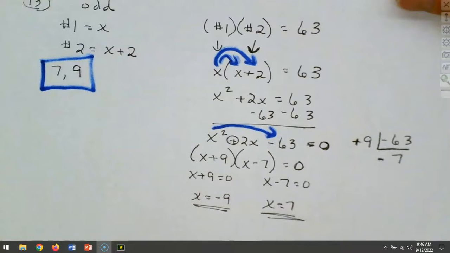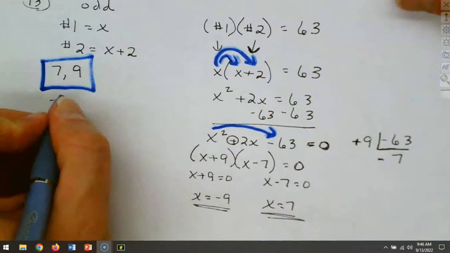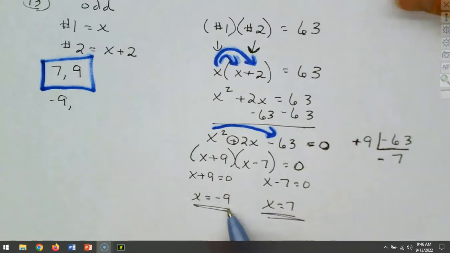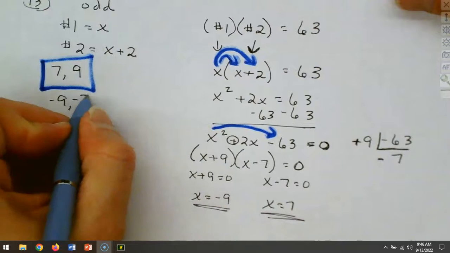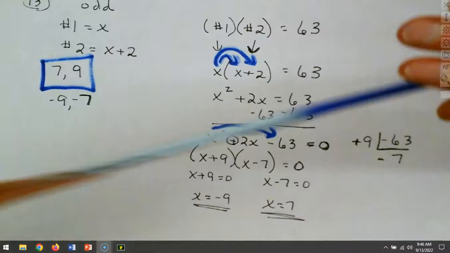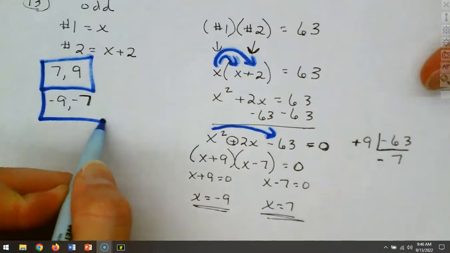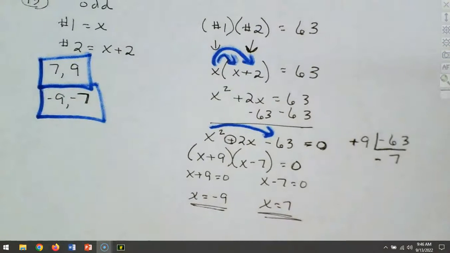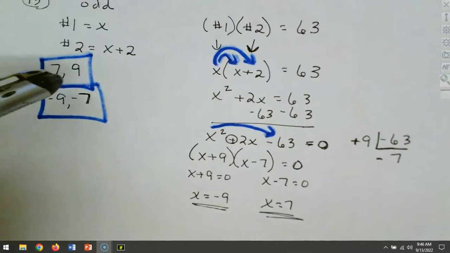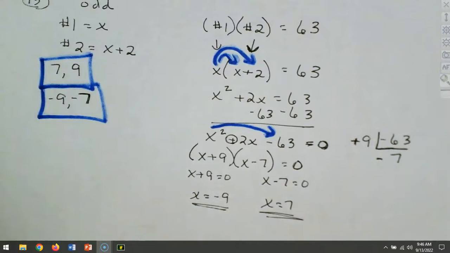Now there's another set. What's the other set? Minus 9. And if I have minus 9 and I add 2 to that, I get a minus what? 7. Does that work? Yes, because when we multiply 2 negatives together, we get out a positive. So these aren't that bad to solve. The consecutive integer ones are the easiest to set up, and they're going to be the easiest to actually solve. So we work them out, we get our 2 sets, and that's what I want for the solutions, both of them listed out with the pair that goes along with it.